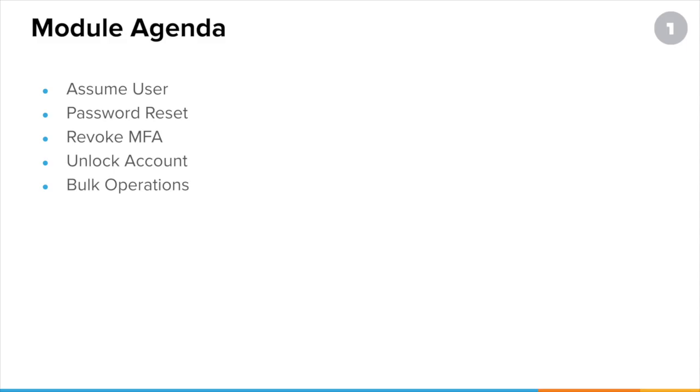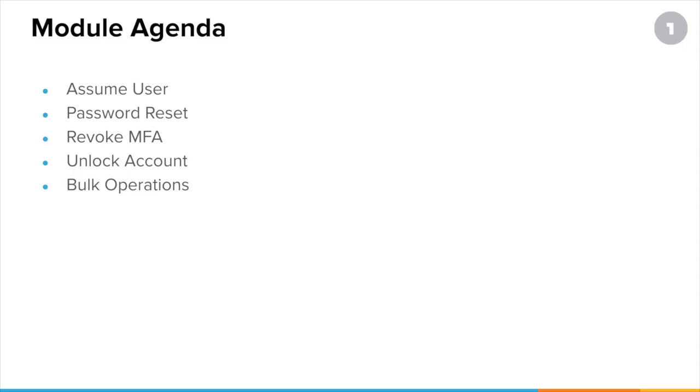First is assume user, which, as we already kind of stated, means you're logging into the system as if you were the user and seeing what they would see. Then we'll take a look at how to reset user passwords. We recommend that you enable self-service password reset, but on occasion, users still might need some help. So knowing how to reset their passwords is kind of helpful.